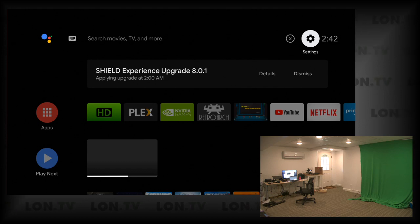So what we're going to be doing is using the magic of Chromecast. We're going to have the Oculus stream to an NVIDIA Shield, which will then fill in the rest of the screen here. So that is what we are doing.